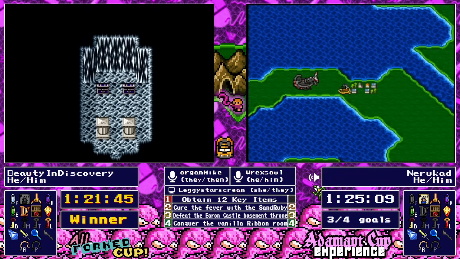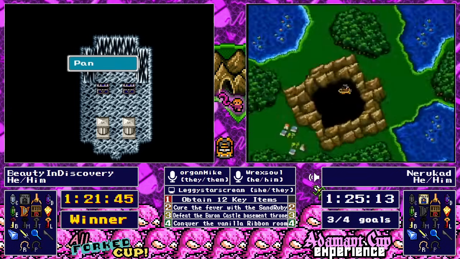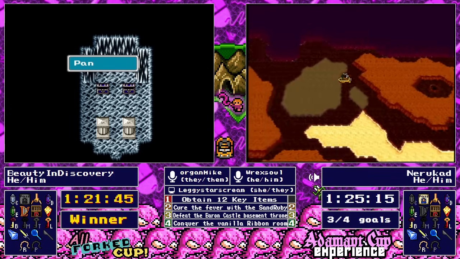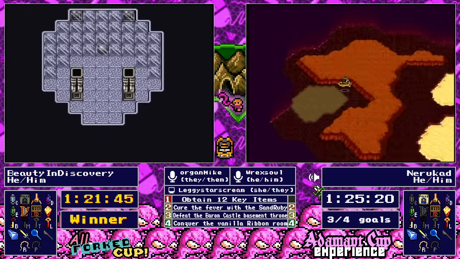Oh, there was Magma Key up on Ordeals. I'm seeing my reel right now. Yeah, and that was it. Nerukad faded that as well. We were worried that would hide something like the Darkness Crystal, but it didn't really come down to that.